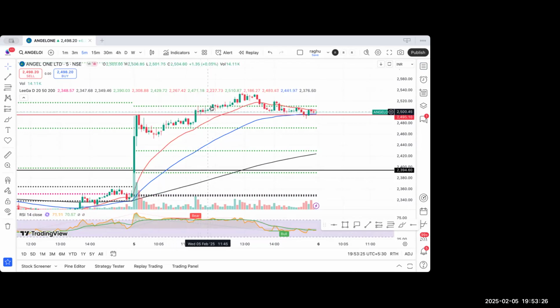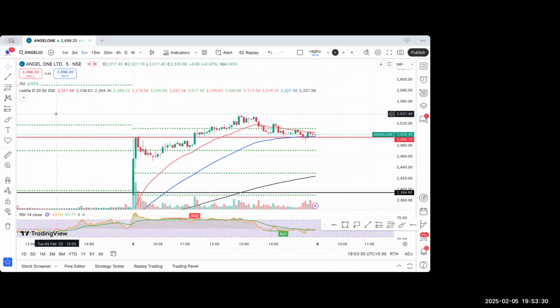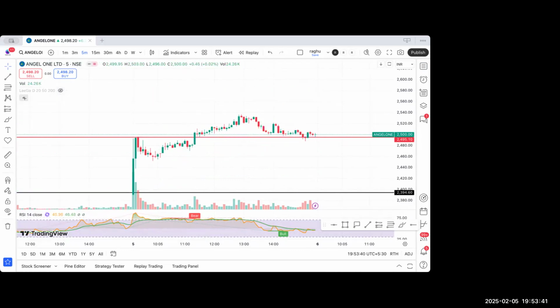This is what you did, this much. After that there was no target, sir. There was no trading ability, sir, because see, even RSI was also not there. It is already in the overbought zone. There is no setup. So do not jump directly onto the trade setup. You need a proper setup.